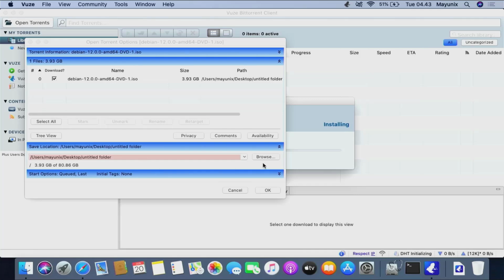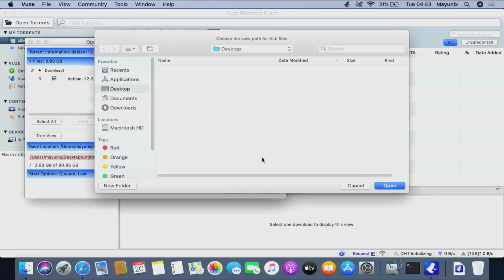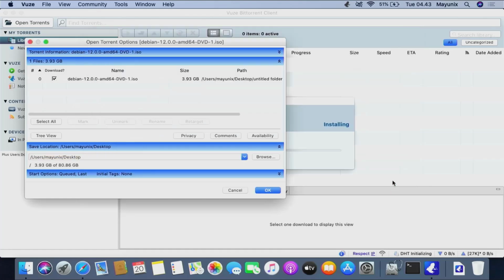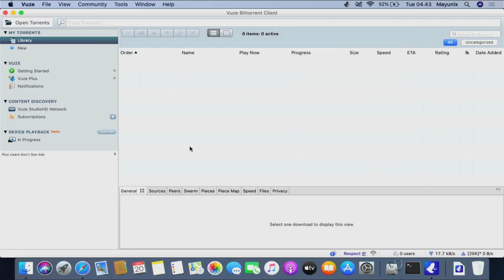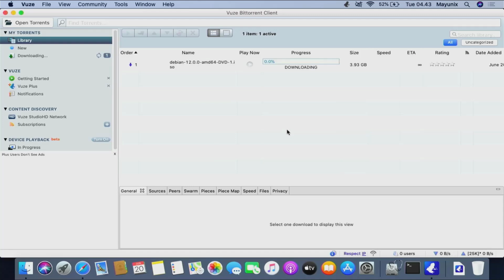Here click the Browse button to set the location of the downloaded file. Once you have specified the location of the downloaded file, click the Open button. Then click the OK button. The download process is in progress, please wait until it is complete.